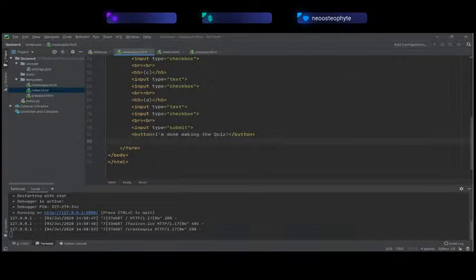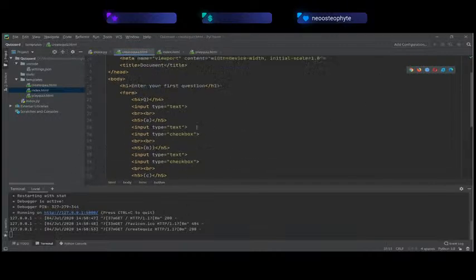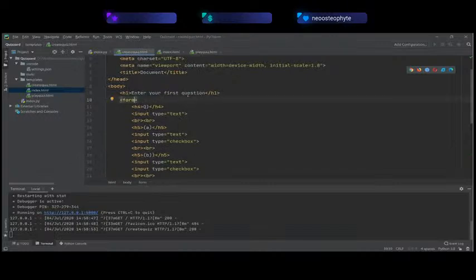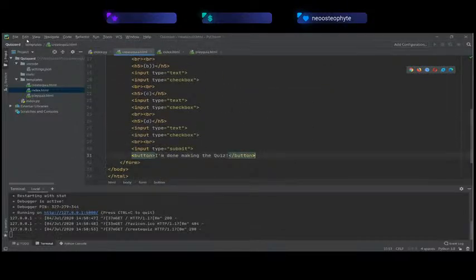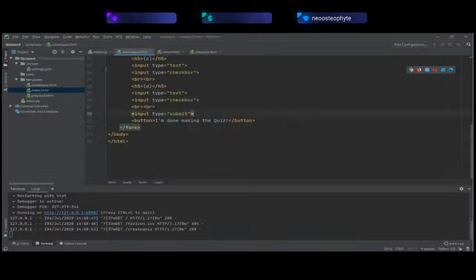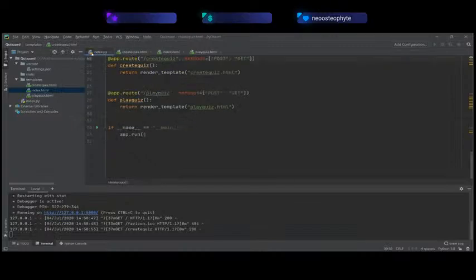Okay, so now what I think I'm going to work on is actually looping this till the user clicks this button. So I am going to do form action is equal to slash create. Now let me go back to my Python file over here.